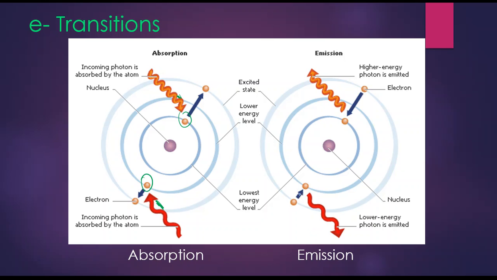Now the emission part is falling back to its original state, but it's giving off that same amount of energy. The wavelength here is related to the energy and the frequency, of course. Same thing here: if it's falling back 2 energy levels, it's giving off that same amount of energy in the form of whatever radiation had originally struck the electron. If I'm looking at this correctly, this one's showing maybe a red light photon striking it, and over here would be more like an orange light photon, if we wanted to compare it to colors on the visible spectrum. But this is the general idea of absorbing and emitting photons.